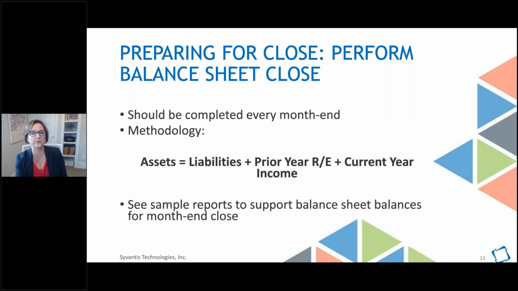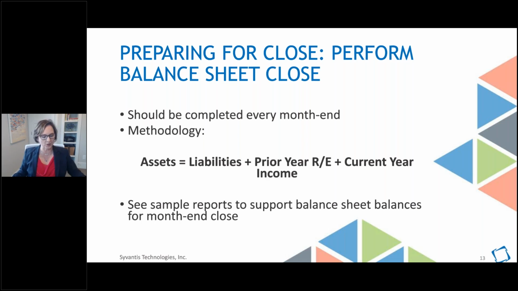The next thing you'll want to do is perform your normal month-end balance sheet close. It should happen every single month end. I always remind people the balance sheet is more important than the P&L, right? The main thing that you'll want to do is make sure every single asset account, every single liability account has details supporting that balance. And again, just to remind people, a lot of people don't get the concept of this, but what a balance sheet close does is make sure that your financials are right. We all know the formula: assets equals liabilities plus prior retained earnings plus current year income. That is the formula we use, right, for all accounting, right?